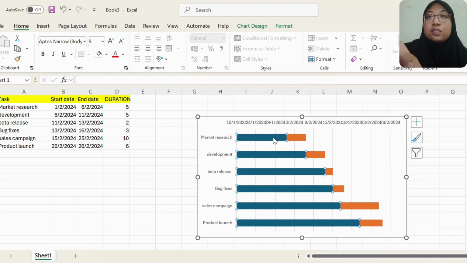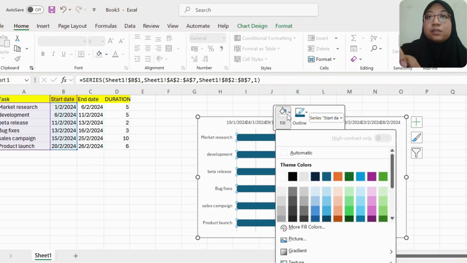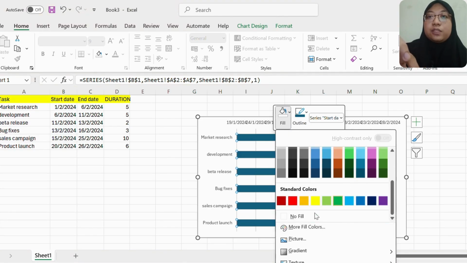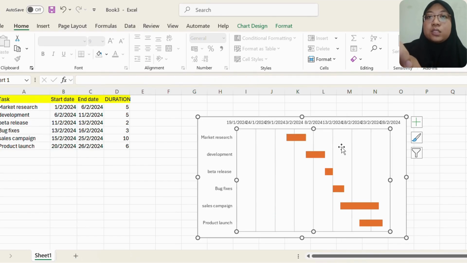So next we need to click the blue bars and then go to fill, and we need to find no fill and click here, so it will be like this. So the last thing we need to do is reorder the date.